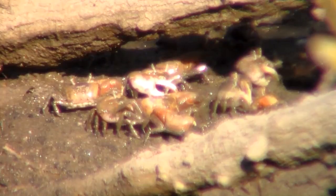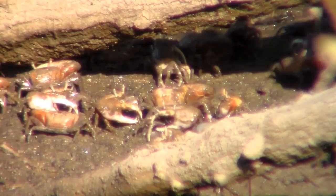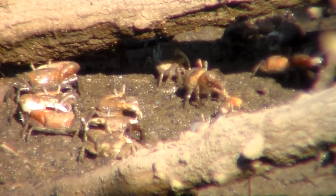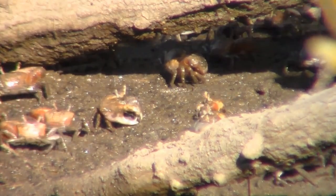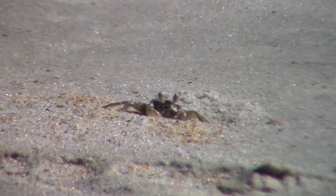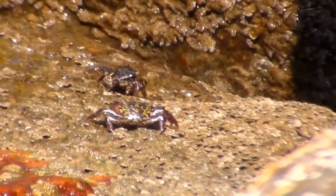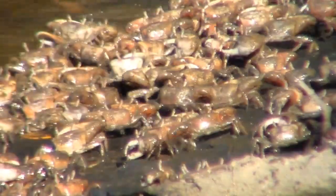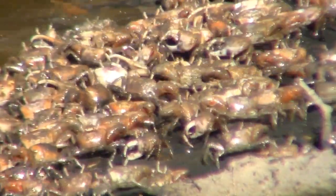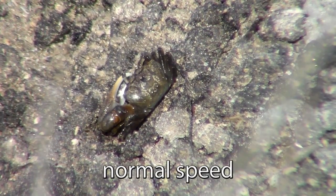The claws of a crab can really pack a pinch. Perhaps the most striking claws can be found on the male fiddler crab. There are at least 100 species of fiddler crabs, and you can easily recognize the males by their greatly enlarged, oversized claws. A common misconception about crabs is that they can only walk sideways. In reality, they can also walk forwards and backwards. However, because their bodies are flat and wide, the shoulder joint of each leg can only move sideways, which is why they can move much more quickly when walking sideways.